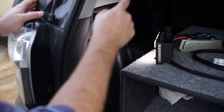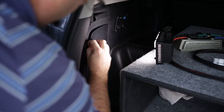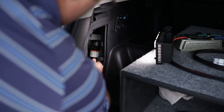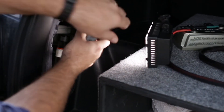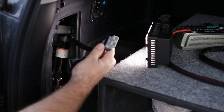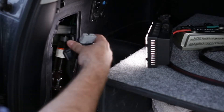It runs all the way down the cab, all the way into this back panel, which I can remove. It accesses an Anderson connection — if you're familiar with Anderson connectors, some people also call them forklift connectors. The technical term is Anderson. I have a different video explaining how to solder these and make these connections.